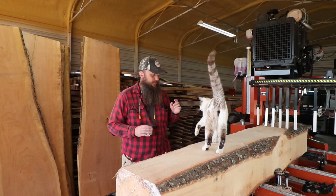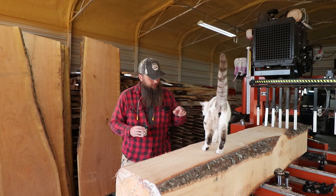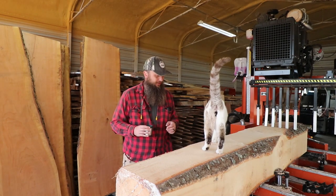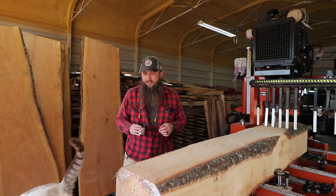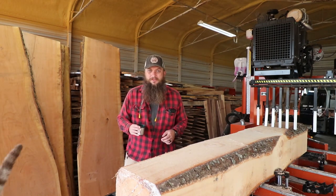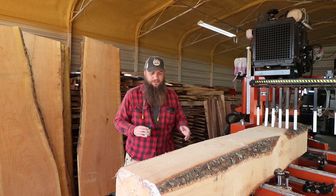And my goodness, looky there, Cabbage is with us today. What are you doing there, buddy? He's up there clawing me usually. What are you doing? It's a sticky, ain't it? He don't like that sticky pine on his patch right there. He does not like that at all. Look at him holding those feet up. You better get off there, buddy. That's gonna get worse. This pine is sticky, guys. It's green as a gourd. I got it about 2 weeks ago from a logger, and man alive, it is just so sticky.